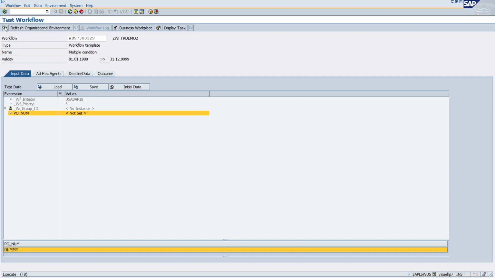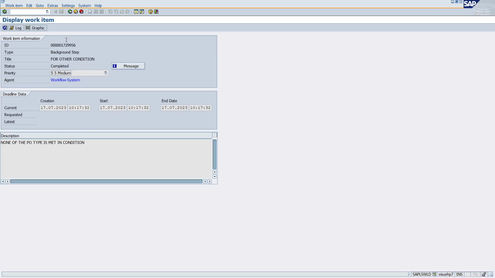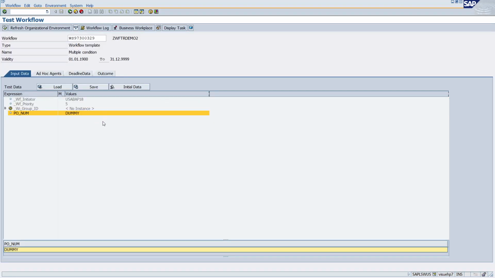Just execute this one and go here. You will see that it goes through the other branch, because none of the given conditions has been met. So that's the meaning of this other. Okay, so this is how you do it, and I hope you understood this concept.